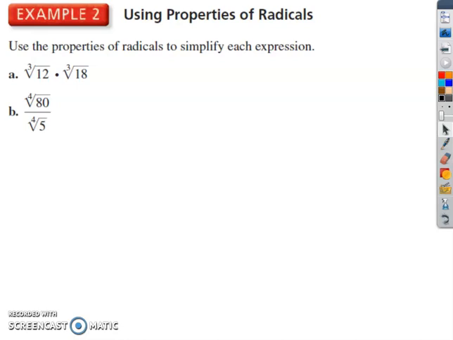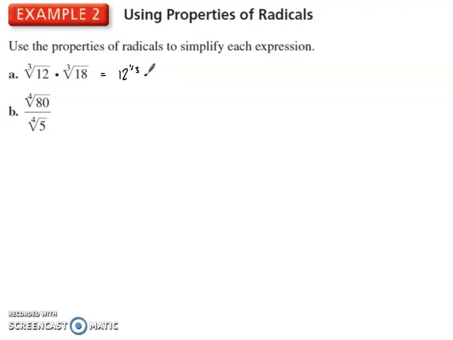Hello, in today's video we're going to be covering part 2 of section 5.2, using our radicals and simplifying radical expressions. So use the properties of radicals to simplify each expression. Properties of radicals here, what I can do is rewrite them as exponents. So 12 to the first power with an index of 3 means I divide by 3. And 18 to the first power with that index of 3 means I have 1/3 in my exponent as well.